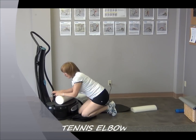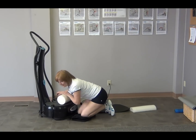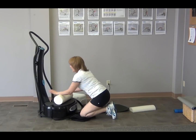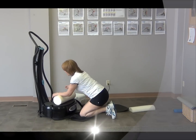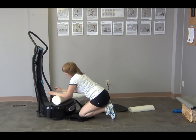My son was getting carpal tunnel from doing too much homework and too much typing, too much gaming, so I told him to get down on the machine. He didn't like as much of the oscillating, so he just put it on the spiral with a little bit of oscillating, and he simply rolls his arms like this, and he found that that really, really helped.